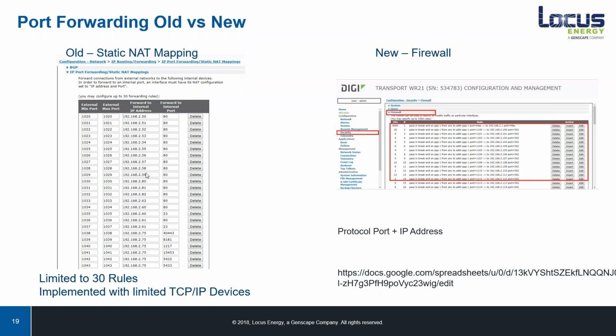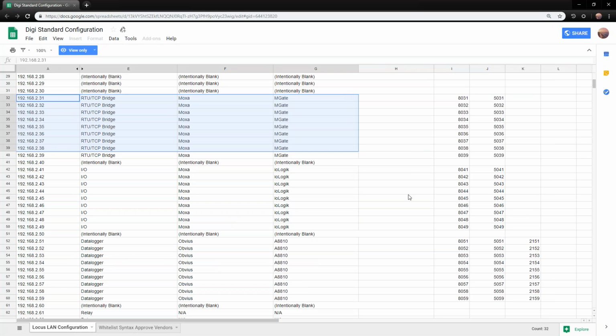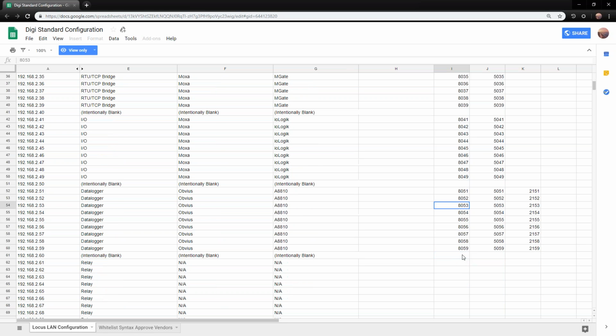If I wanted to access an Aqua Suite, the internal port for that is 80, right? And I know the Aqua Suite IP address is 51. Well, all I would do then is type in the static IP address, type in colon, and then 80, which again is the internal service or port for HTTP, .51. If I wanted to access the next Aqua Suite, it would still be 80, then I would type in .50, not .52, I would type in 52, et cetera, et cetera.